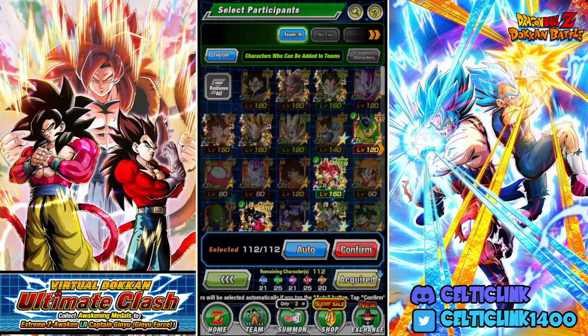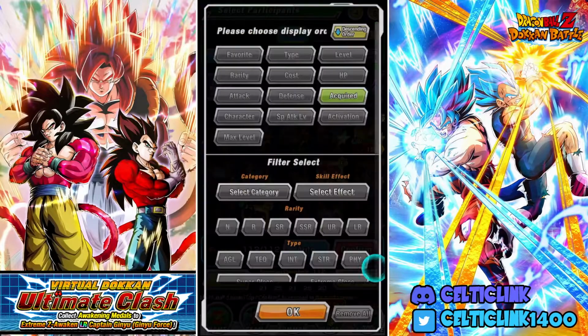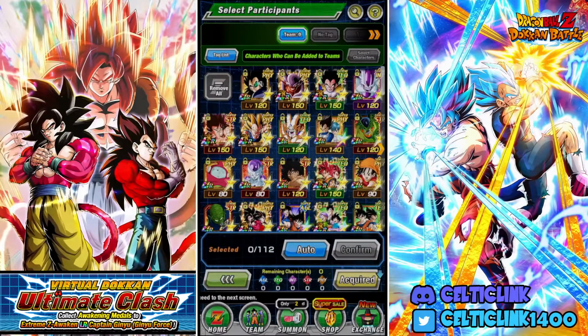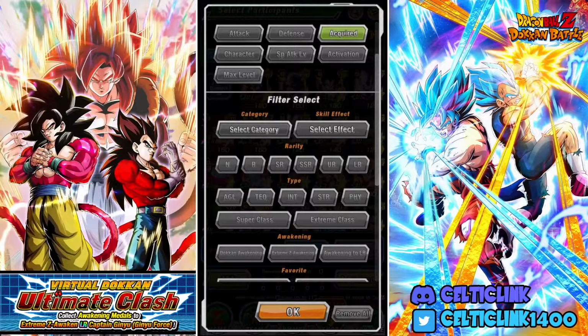But if you do, I'm going to show you how you can engage with this. Basically, the way the stages work is you have a series of stages, all of different typings. Because of the way the typings work, they deal significantly more damage than usual if they are the effective typing. So you want to prioritize effective typings against whatever you're facing.